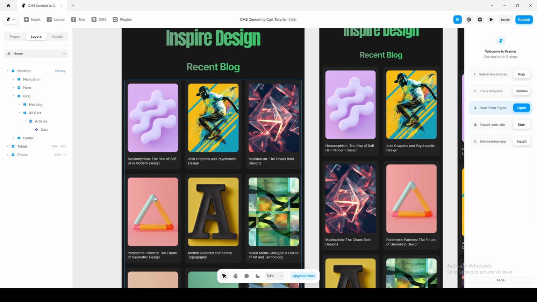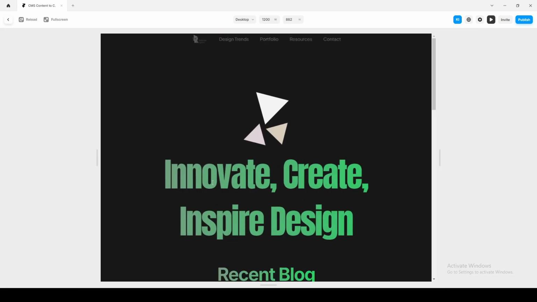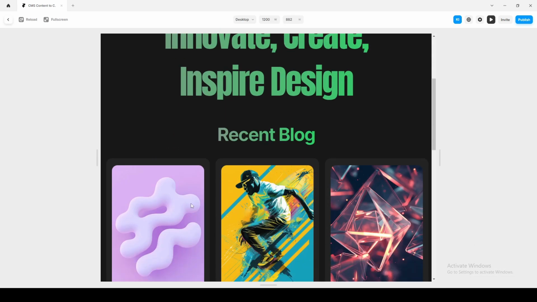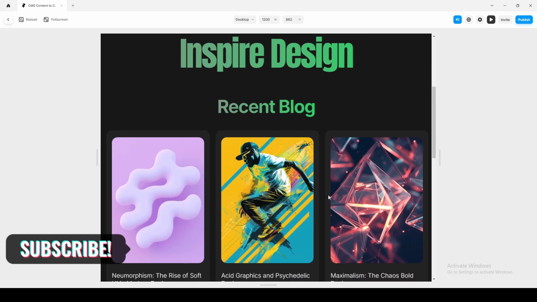One more thing we need to do is add the block slug to the card. Let me show you what I mean. Scroll down and click on it. It's not working as expected. What we want to do is display the actual block content for this card.